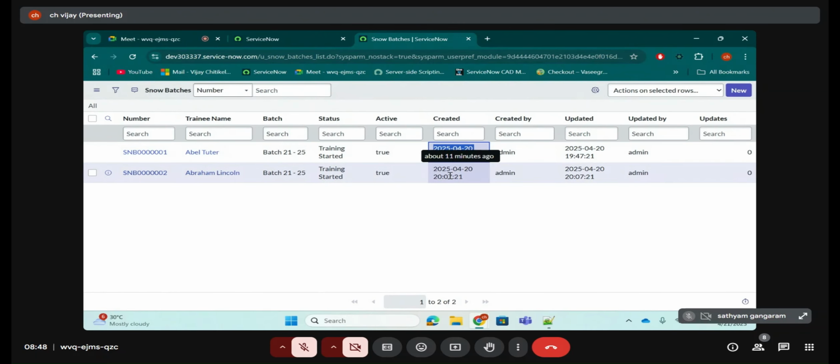But let's say in real time, most of the cases you will only create and you will only update. That is fine. But let's imagine we all are working in the same team, and we all have access to this environment. Maybe I would have created this record, but Swahit is updating this record. Then created by will be my name and updated by will be Swahit's name. So just to have a track of who created it or who updated it. If there is any unnecessary change, I can reach out to him by seeing this updated by name and ask why he has changed it.